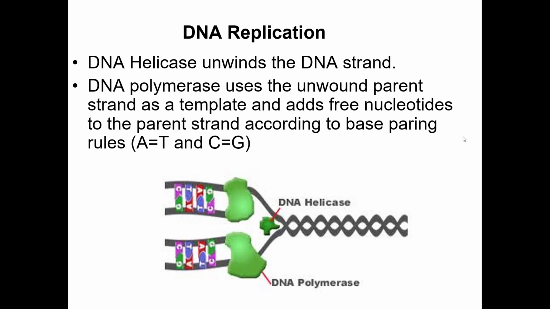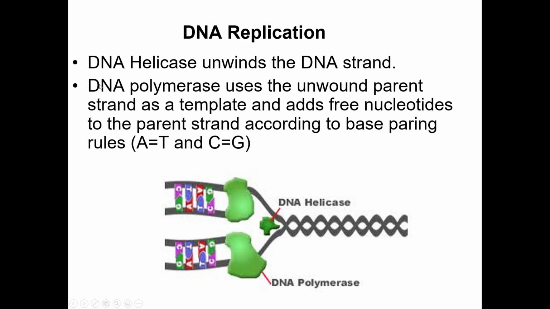Two of the major important enzymes are helicase. Helicase is the one that unwinds the DNA. So this would be helicase right here, this green one, and it's going to go through and untwist that DNA because you can't read twisted DNA. It also has to be separated because it's got those hydrogen bonds. You need to break those, so helicase does that.